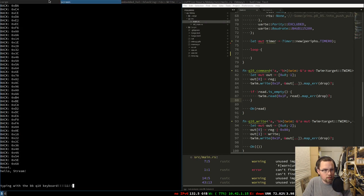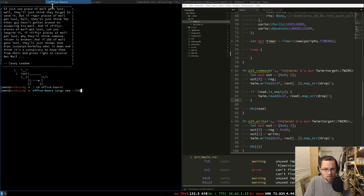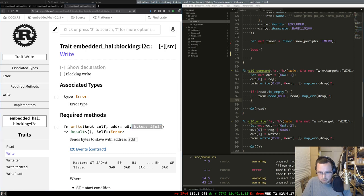So tell you what, let's cd office hours, BB, actually I'm in BB key. Let me cargo new lib, let's again make this. So now I have to name this. Let's go look at what Arturo calls this. This is the BB Q10 Keyboard PMOD. What does he call his Adafruit driver for this?